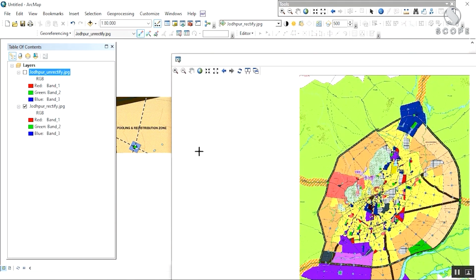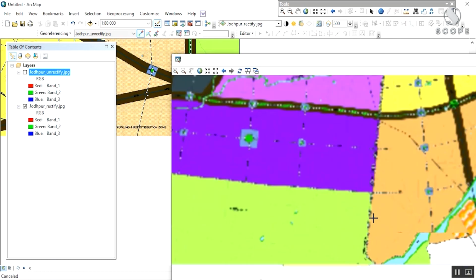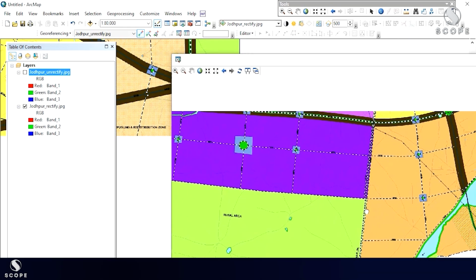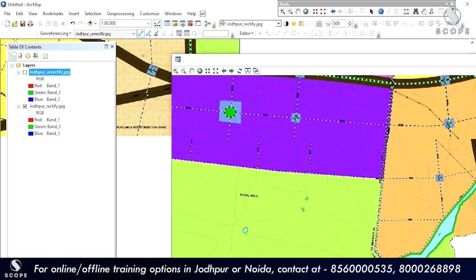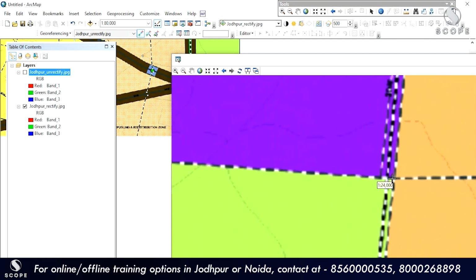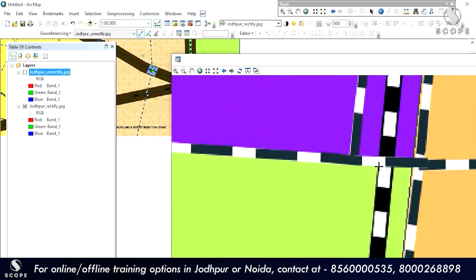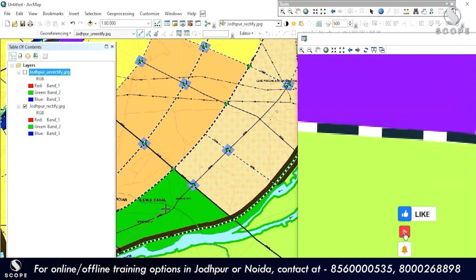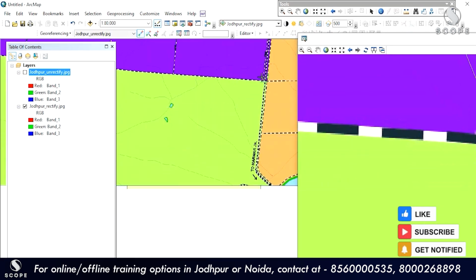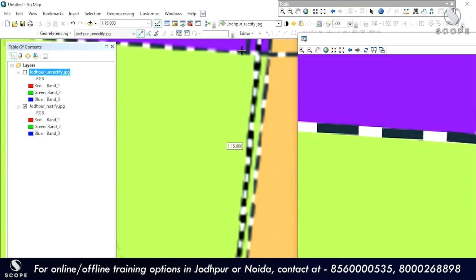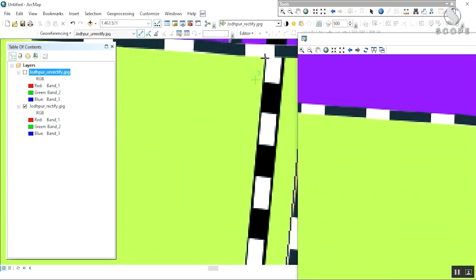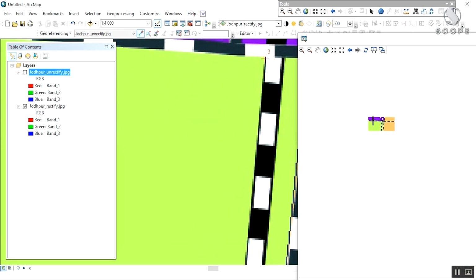Now we are going to take the third point. Now we can easily zoom in and zoom out using the cursor, because the image is now rectified almost, but we still take two more points. Take the corner part so that you can easily understand it in your rectified image. Now you can see it start taking the point, but still the accuracy is not up to the mark. Take the third point. Now we are going to take the fourth point.